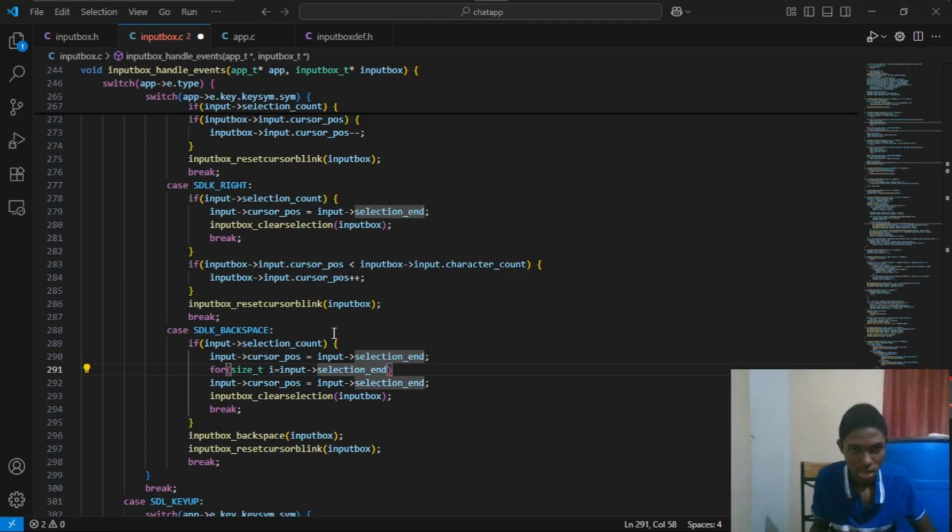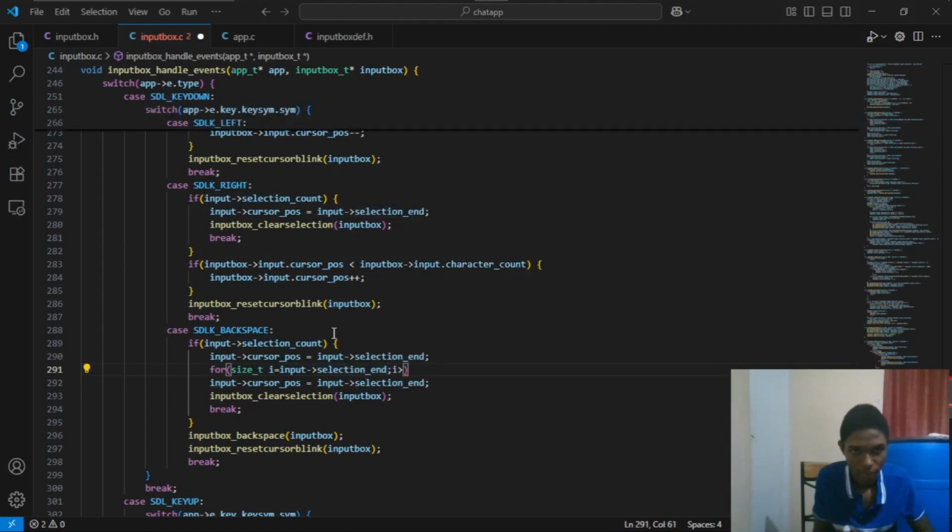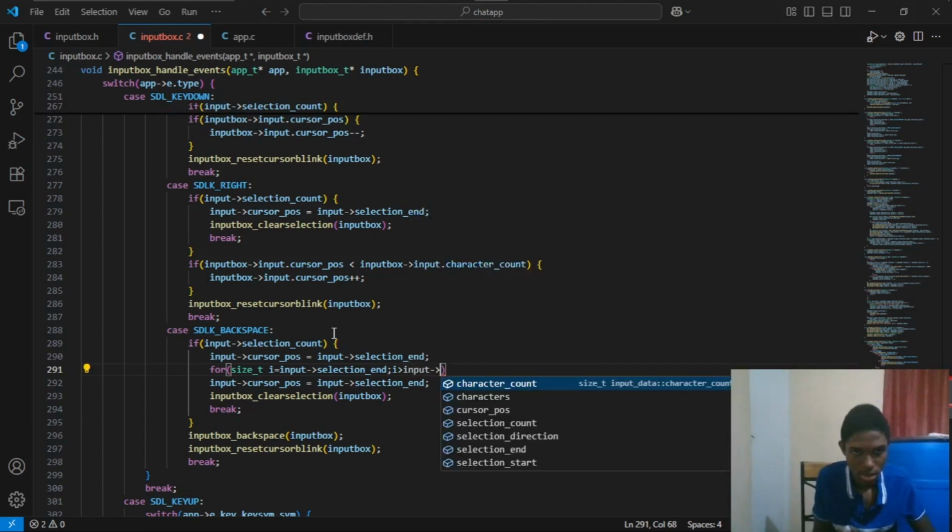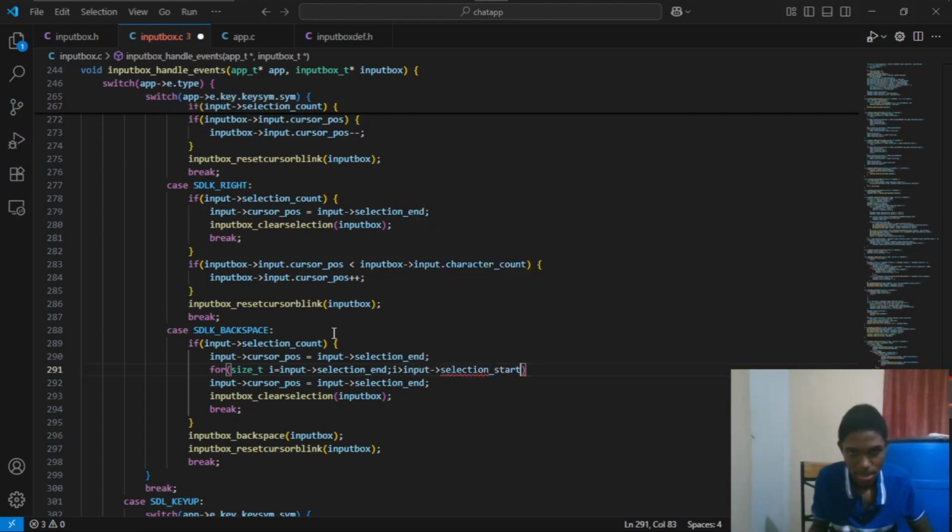Then we'll set our i equal to that, and we'll say i is greater than or equal to input selection start, semicolon, i minus minus.